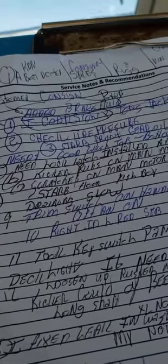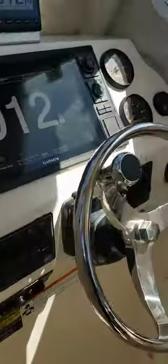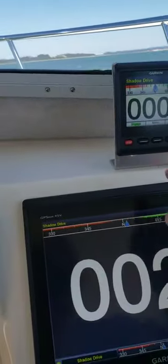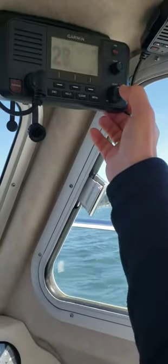There are a couple of scratches on the main cowlings, and the trim switch we already covered. Now the autopilot is trying to gain, so we're going to start these up — watch your tack — then we're going to just bump it in gear and then it should take. See where it says shadow drive? We're going to have to put that on standby, because what happened is I was not in gear. So we need to put it in gear, straighten her up, then hit engage and it should hold.